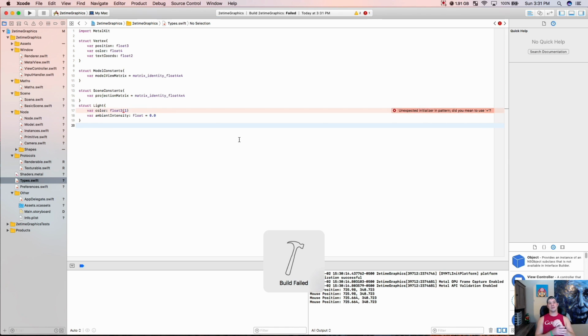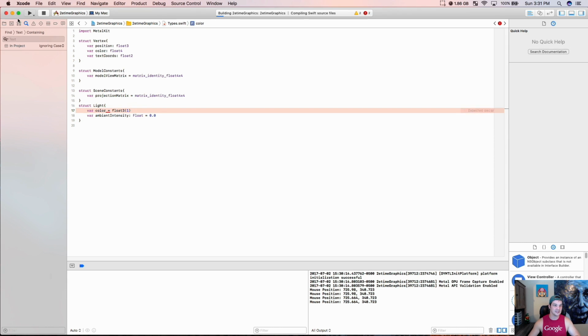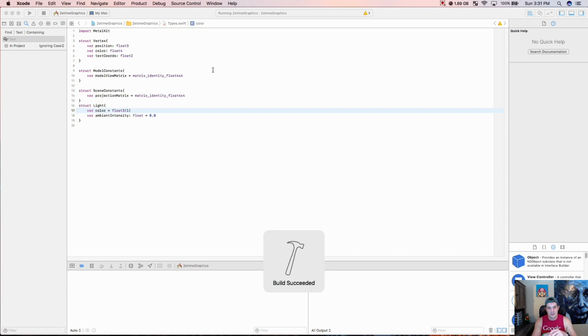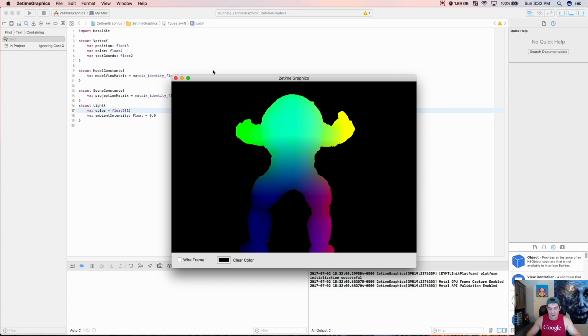Each one of these structs actually has to have data in it, equals float3. These structs need to have data so it doesn't freak out and say there's nothing for me to bind. Why are you making me bind things? There's no size, there's no bytes. So it complains. We could just not apply the binding, but okay. So it looks like we're good.